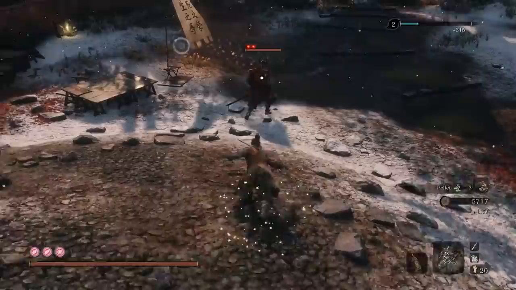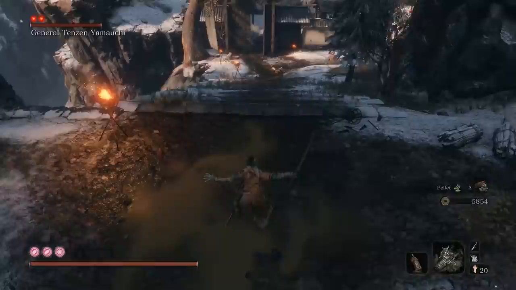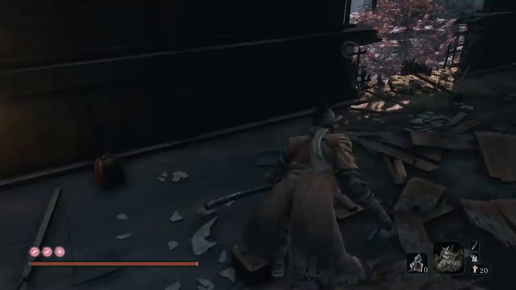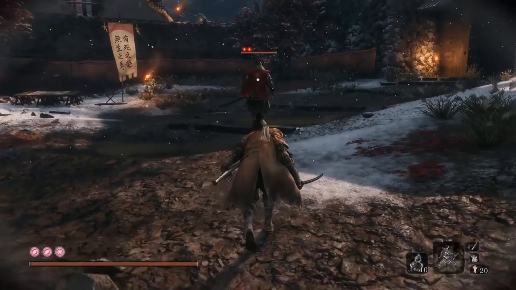But once he does see you, just hop back on up, go back to where you fought the ogre, and just run down the path a little bit. Going just a little bit should be enough. General resets, and you can head on back. Now, as I mentioned, this is very similar to the previous general. He still likes to do his perilous sweep. Does gain access to a perilous thrust, which you should be fine tackling after taking out Shinobi Hunter.